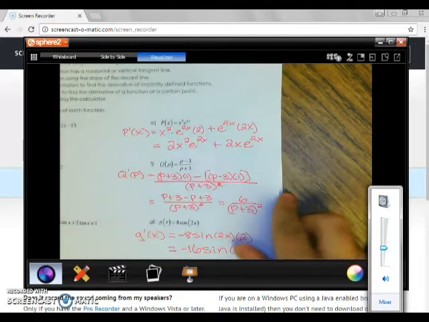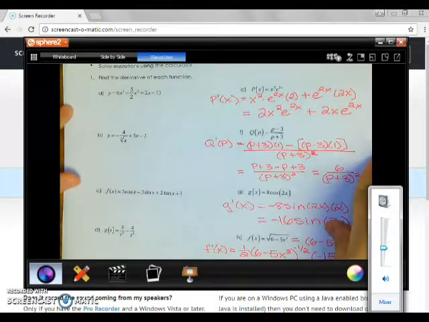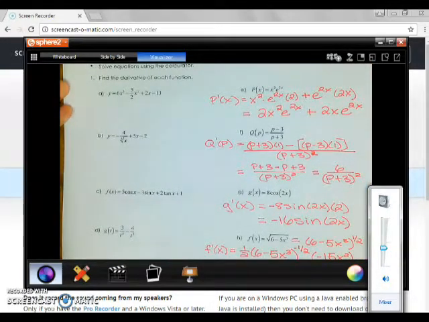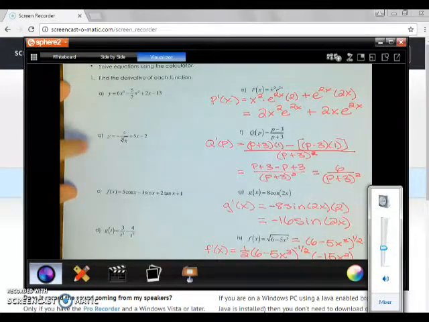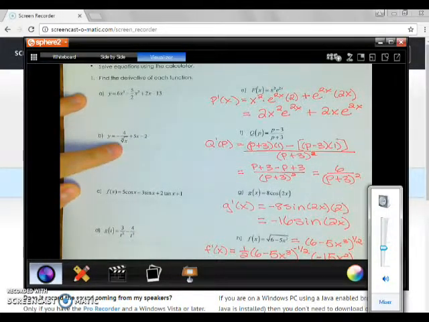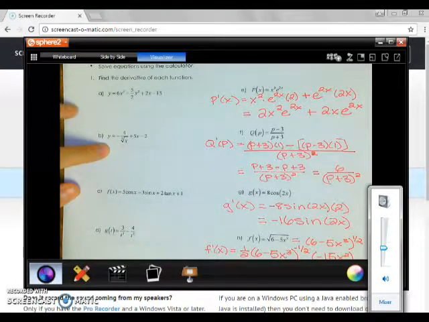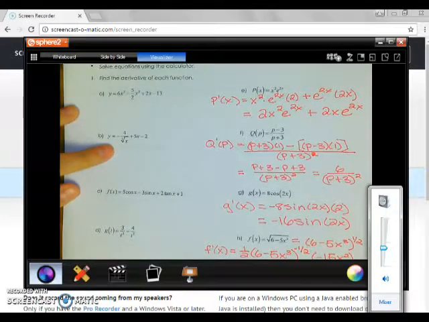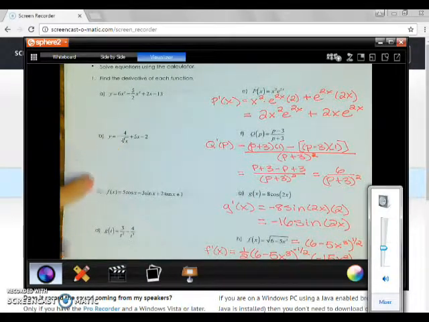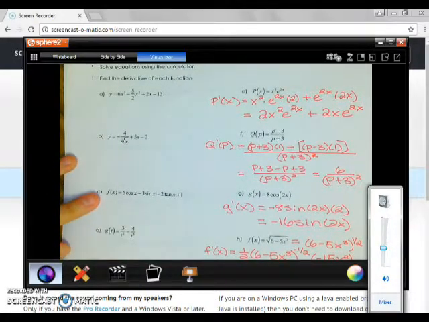I want to see if I wanted to give you any hints for the other sides. I will put the answer key to the others up there. This first one, you're just going to be using power rule. The second one here, I would recommend rewriting this to the negative 1/3 power and bringing it up, and then you can just use power rule. So some people are probably going to say, oh, I have to use quotient rule there. Well, remember, you can always rewrite things, and if you can rewrite them, usually using the power rule is going to be easier.